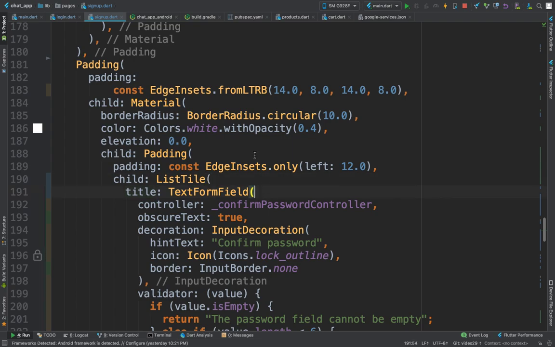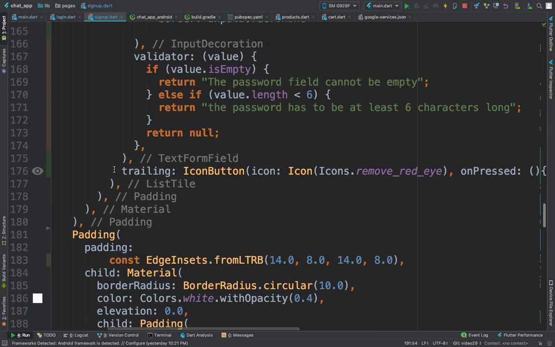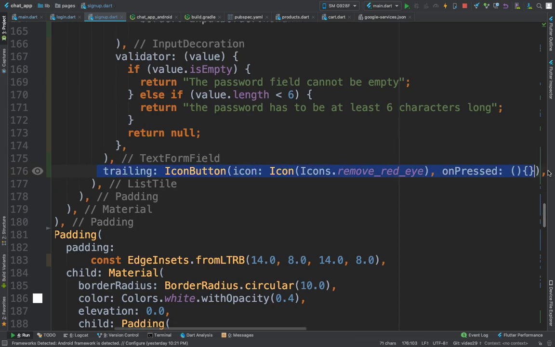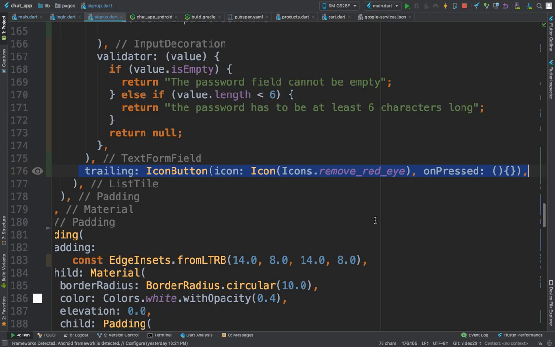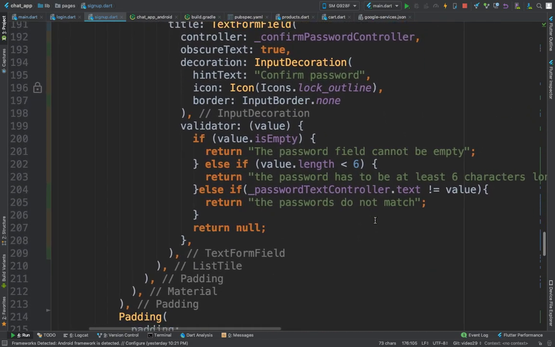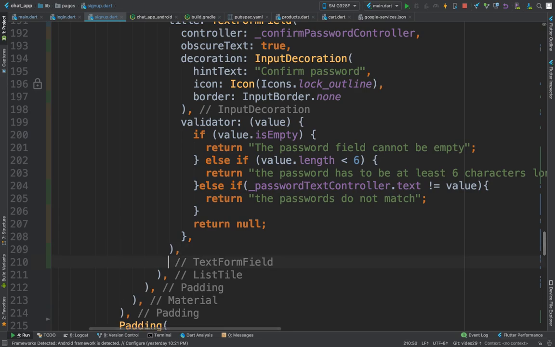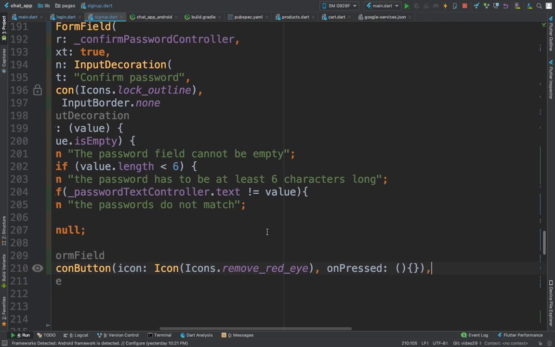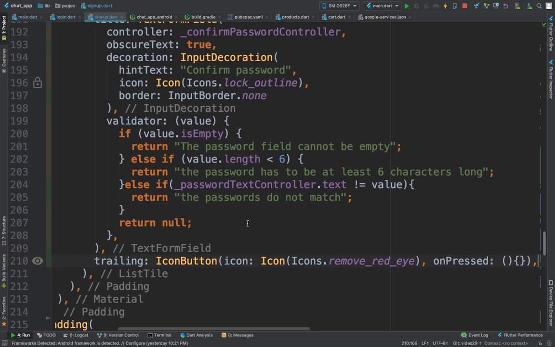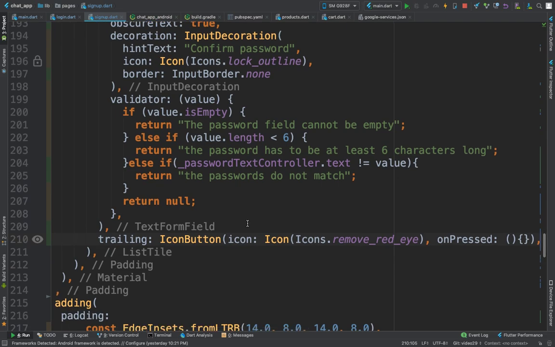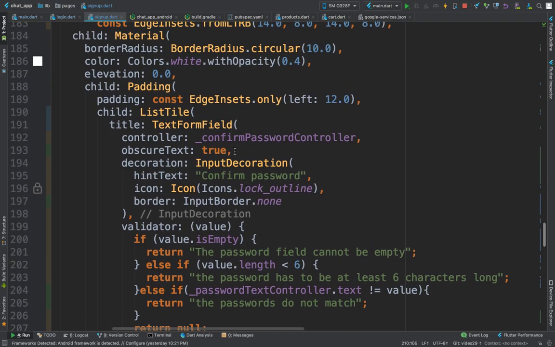And again, just come over here and copy this, and here you paste it. Okay, and it's okay. But what's the use of this now? How can we make this work?